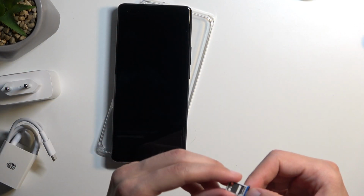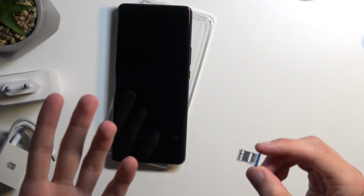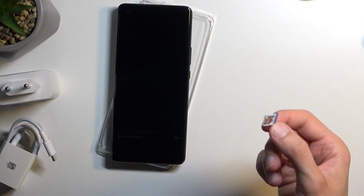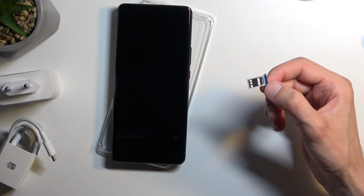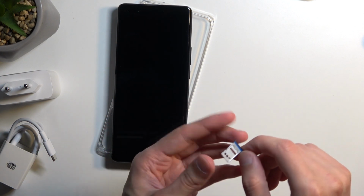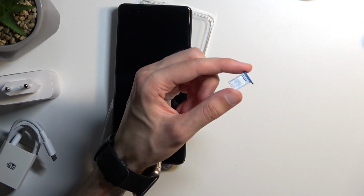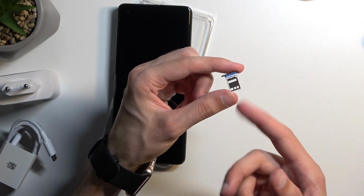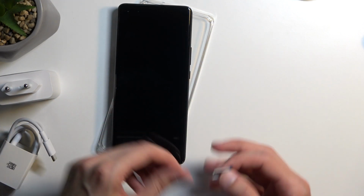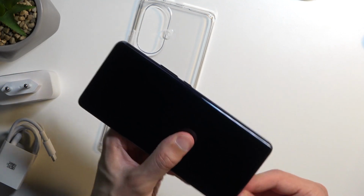Let's see. I mean, this is typically an SD card, but okay, so that's a SIM, and that says nothing, so I have no clue. The reason I'm checking this a little bit more is because Huawei does have their own proprietary kind of SD card technology. They have ones that are the size of a SIM card, and it's named nano memory. But as you can see, there is no nano memory writing on here, which leads me to believe that we cannot expand the storage any further, which is, again, a little bit of an L.